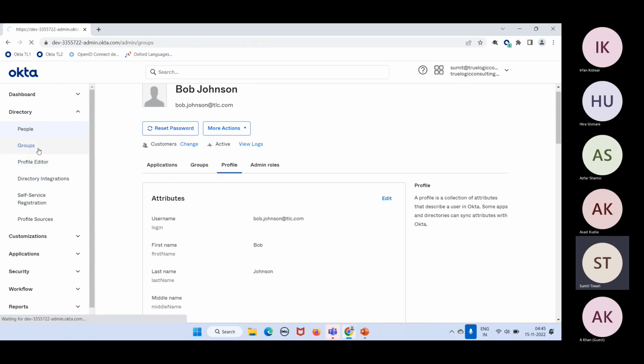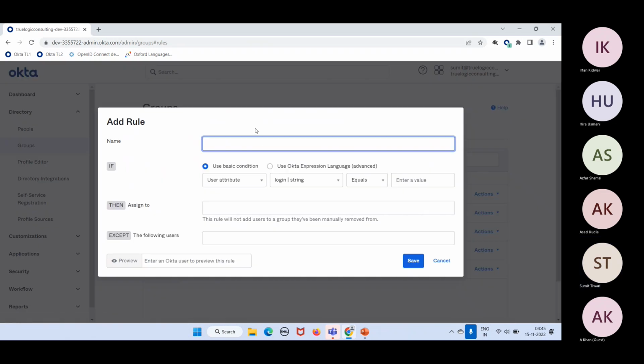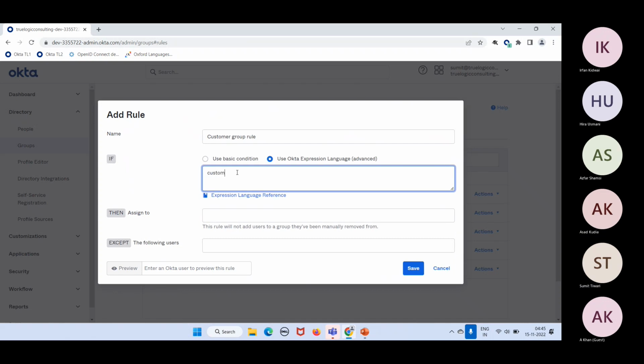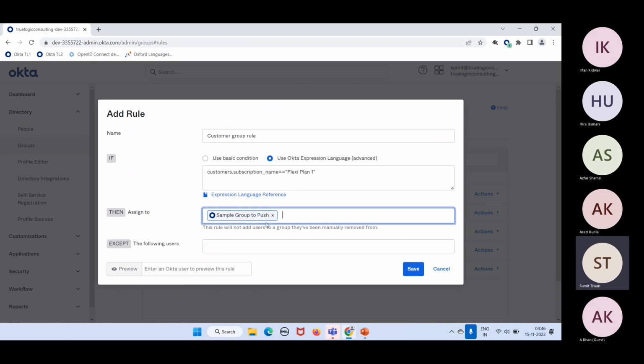If you would like to test your group rule by creating a rule of anything called customers, let's say customer group rule, and if you want to say customers.subscriptionName equals Flexi Plan 1, then assign the group to any group, let's say sample group, okay?